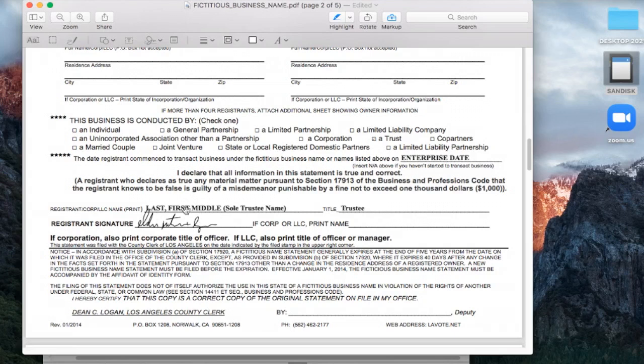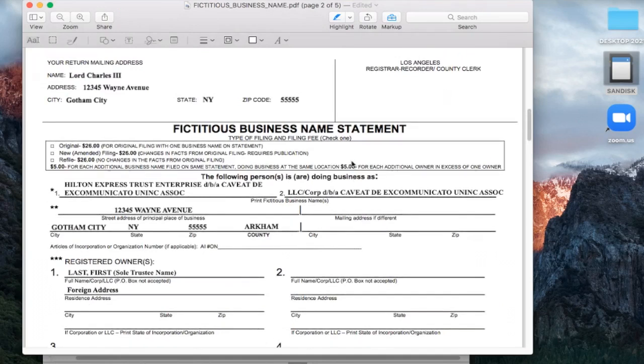Your trustee should have provided you an electronic signature that you can attach to your computer, or go get a stamp and then stamp it. You don't have to fill anything like this out. It's not a corporation or an LLC, so leave that blank. Boom, you're done. Go get that done.